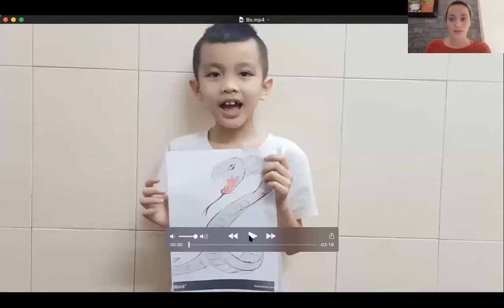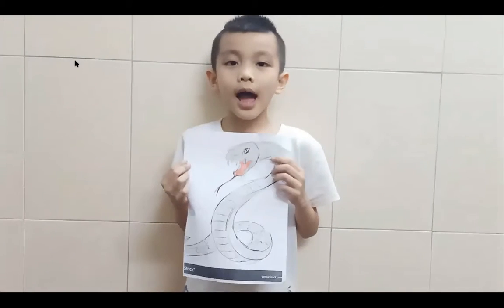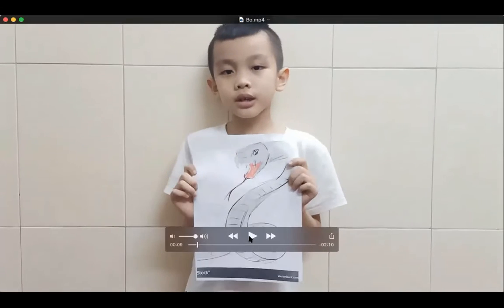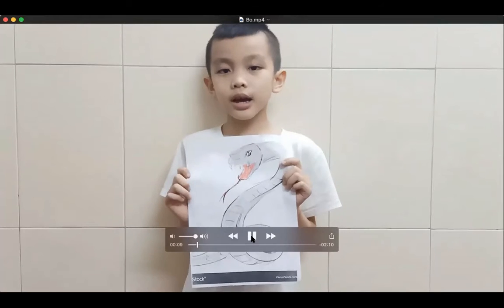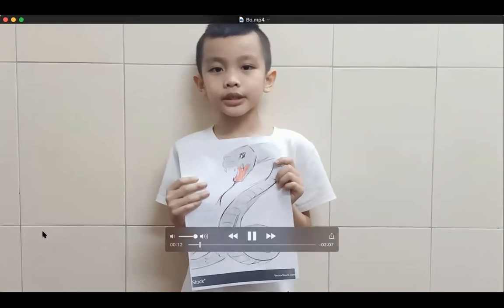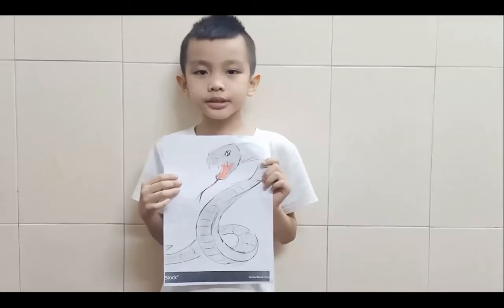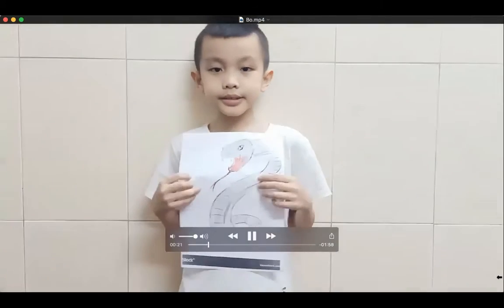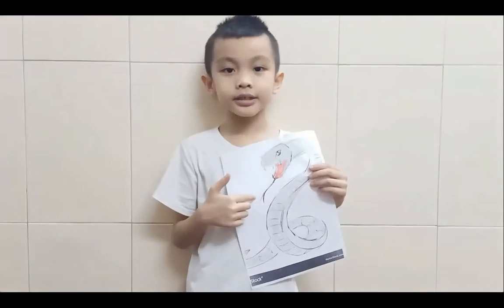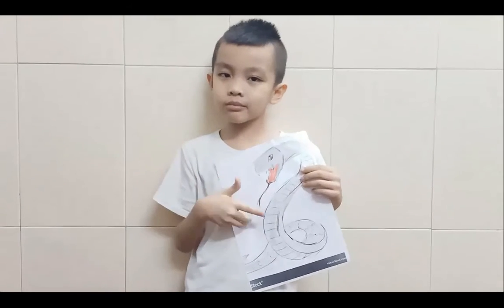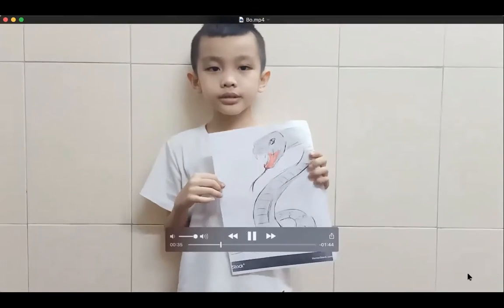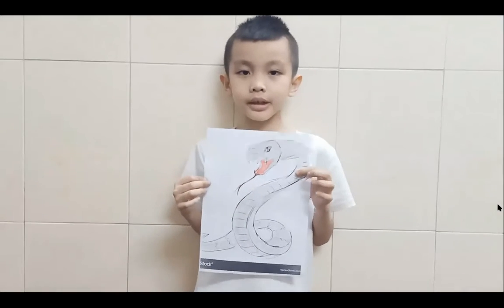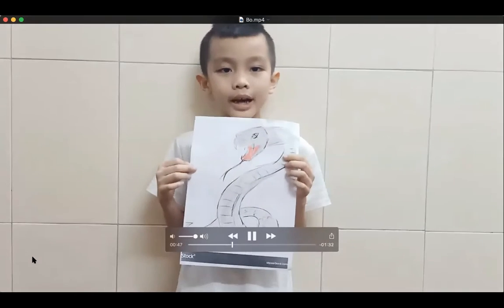Let's take a look at Bo's. Hello everyone, my name is Bo. I am a student at Everest School, and today I will show you... First of all, amazing drawing, Bo. Animal and its habitat when climate change. This is a snake. Its habitat is the forest of rainforest. Very good. It eats other snakes, rats, frogs, and many animals too. When it's drought, the habitat will not get enough water, so some trees will die.